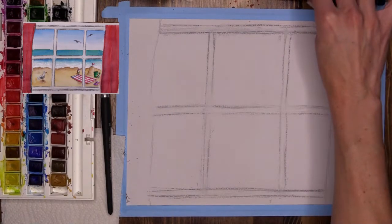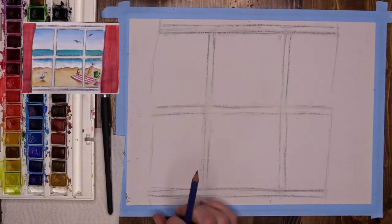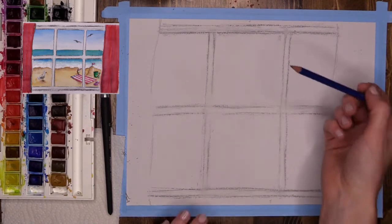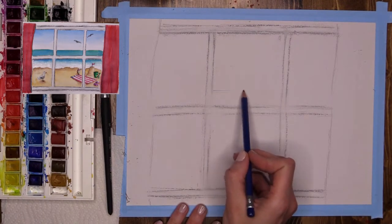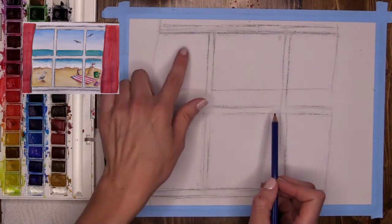Now, personally, I miss the beach. I want to go to the beach. So I'm going to do a beautiful beach scene through my window. In fact, I'm going to do my perfect day at the beach. So first of all, I'm going to come down a little bit and I'm going to do a line going across, all the way across my window. That is my horizon line, my sky.